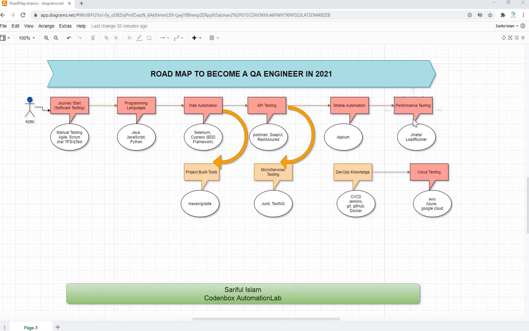But you need to know mobile automation, API testing, and some DevOps knowledge to crack your interview. Mobile automation depends on the company's application, but pretty much most companies now have mobile apps, so you can expect that you will probably be part of the mobile app automation too, right? And then if it's possible, go for performance as well as cloud testing too.